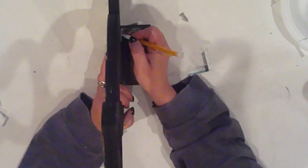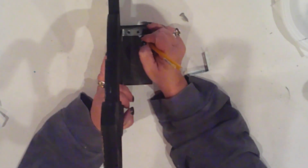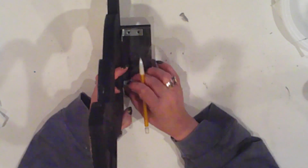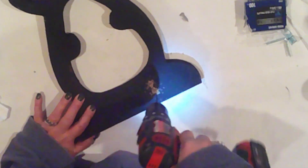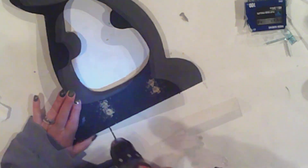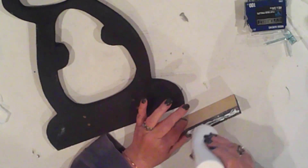As I mentioned, I cut the stand from some scrap wood. I'll attach it with both wood glue and a couple of corner braces, and mark out where the screws are going to go. I drill my pilot holes, add the glue, position the stand, and then add my screws.